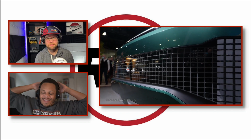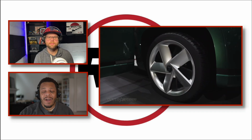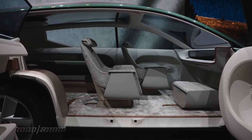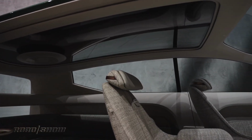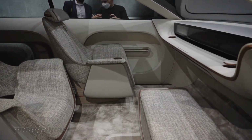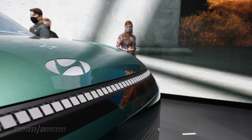With your head basically right in front of the rear glass. It's an interesting take on interior spaciousness that I'm very interested to see how that translates into a production vehicle that is probably going to have regular doors, not these big open coach doors or anything like that. But they did a similar thing with the Ioniq 5 with that center console that slides around a little bit to give second row passengers access to your charging and climate controls and a little bit of storage there, and then it can slide back forward for front passengers.